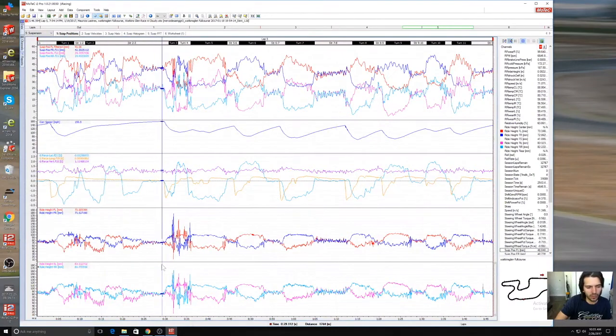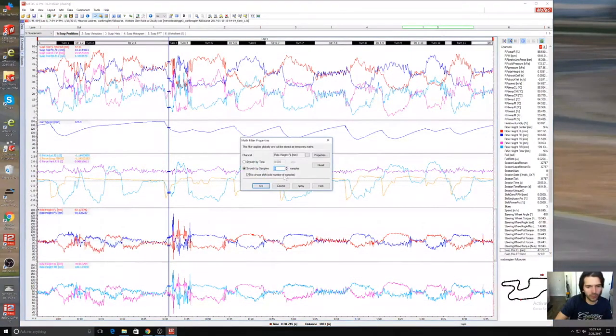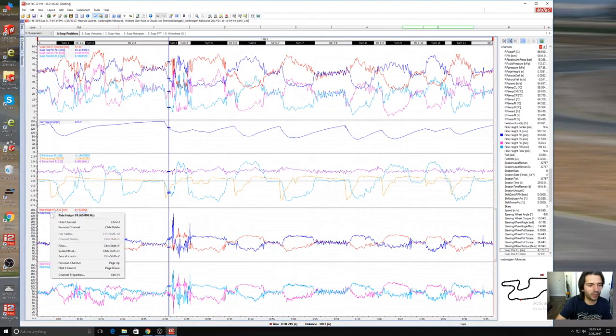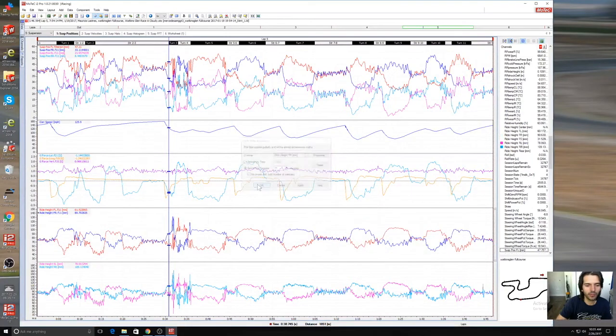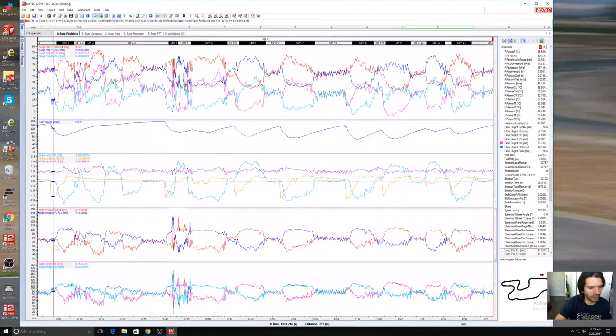So now you can see our ride heights and see what that's doing. Oh, I don't like the way that looks. Let's filter that. Let's also filter that by like 10. There is a point where you can over filter things. That's not good either. I mean, there is a correct amount, but it does clean up the data a little bit more so you can actually look at it. Okay, so we're not bottoming out anywhere.